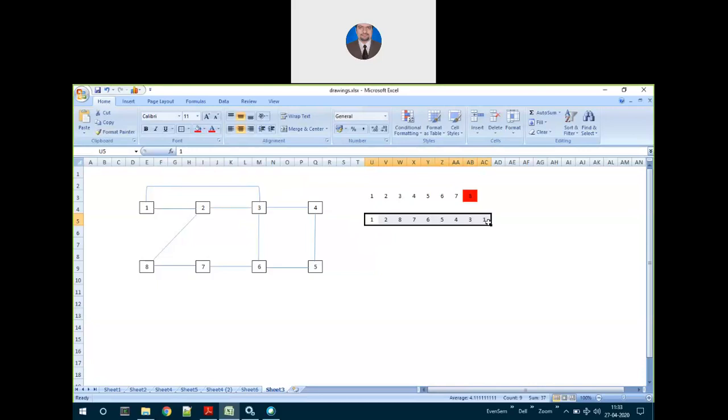If there exists one solution, then there must exist the mirror image of that one. Mirror image means from 1, I have to read in this particular reverse direction. So from 1, I can go to 3, right? 3 to 4, 4 to 5, 5 to 6, 6 to 7, 7 to 8, 8 to 2, and 2 to 1. So this is also another solution. Okay, so these solutions we should get by drawing the state space tree.